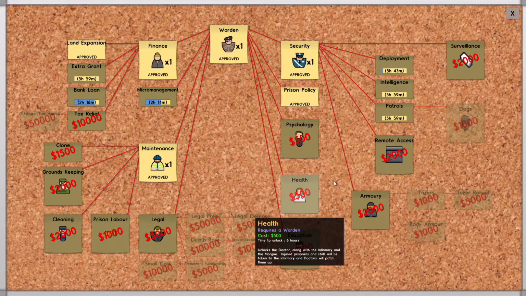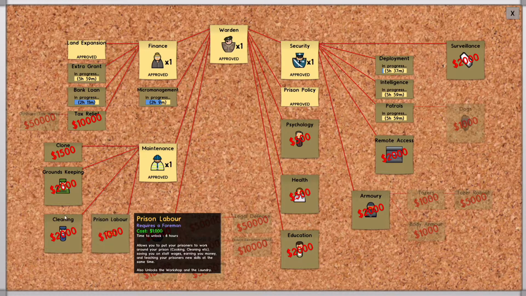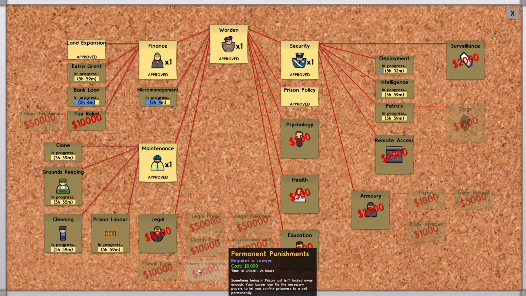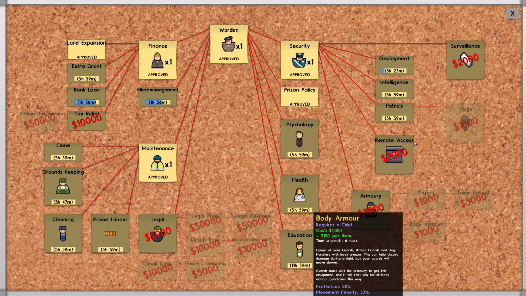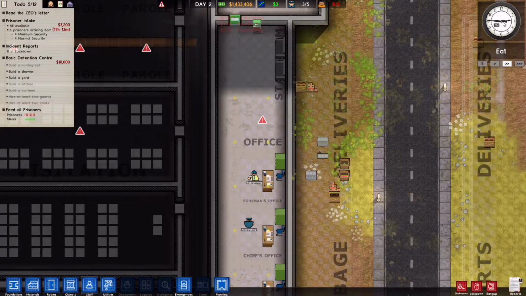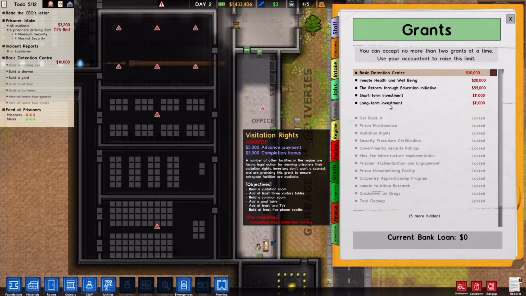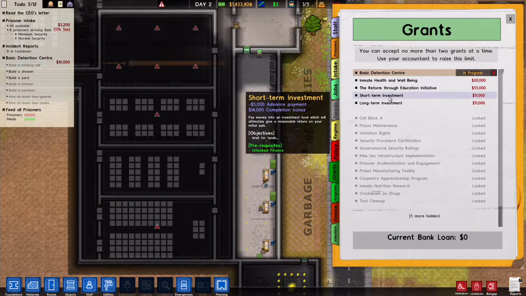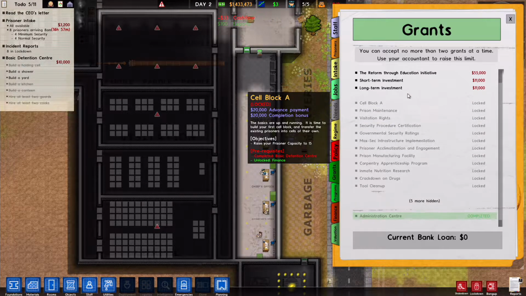She's still working on the bank loan. That's fine. We don't really need the bank loan. I'm going to want to do groundskeeping and cleaning, prison labor, and clone eventually. Yeah, let's just do those 3. Yep, that's good for now. If we go back to grants, we can grab another one. What was it that we had completed? Staff Wellbeing Initiative. Okay, that's fine.